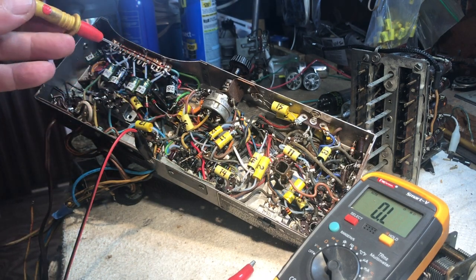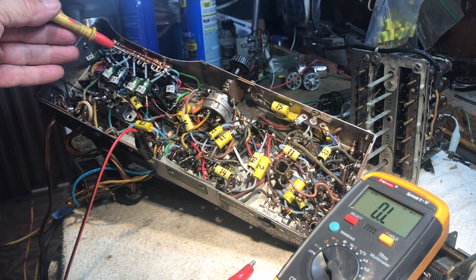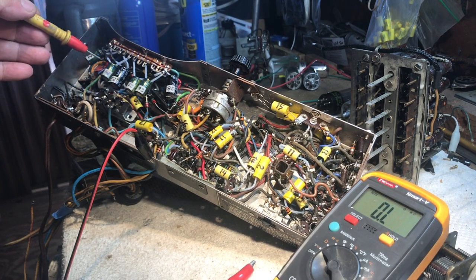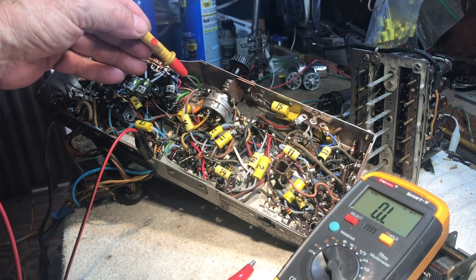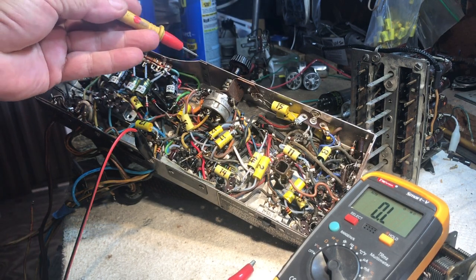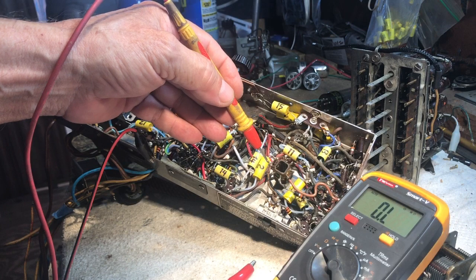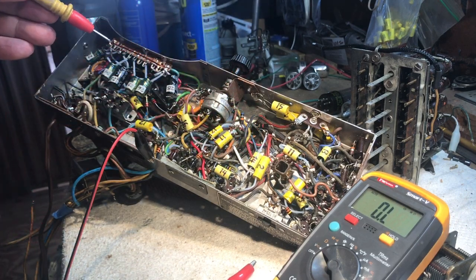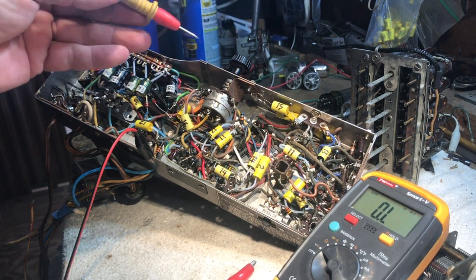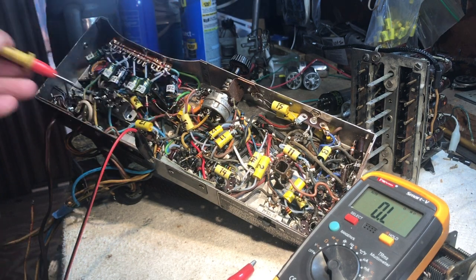So now, what I was saying was, all the positives on these caps were showing something to ground. Everything in here, wherever I checked, even on all the lugs on the volume control, all the lugs on this coil, was all showing some value to ground. And on the clipper, they were all opens.